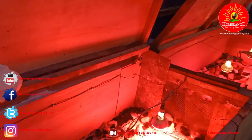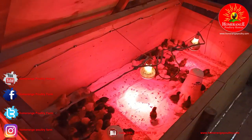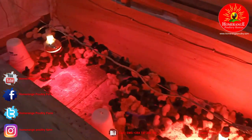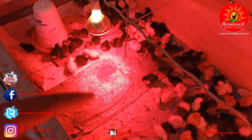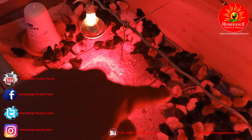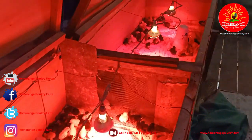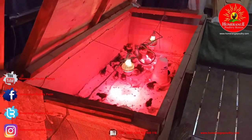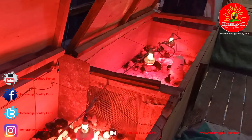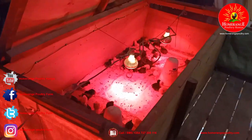Once that temperature reaches the ambient level, the controller will switch off the heat sources so they don't continue providing too much heat. Not having enough heat is a problem, but one of the biggest challenges is that most people don't know how to maintain the correct temperature — overheating is another challenge people expose their chicks to. You can see most of the chicks are running away from the heat source because at the very center it's very hot, which is why a bulb on full time will easily overheat the chicks.